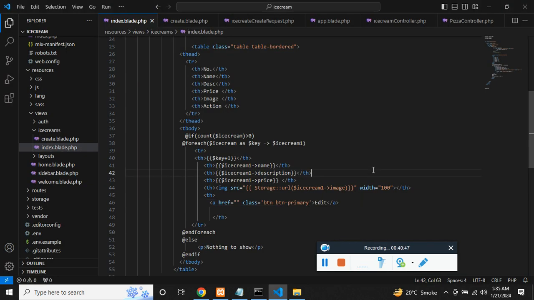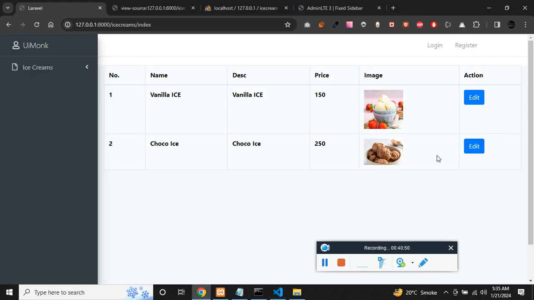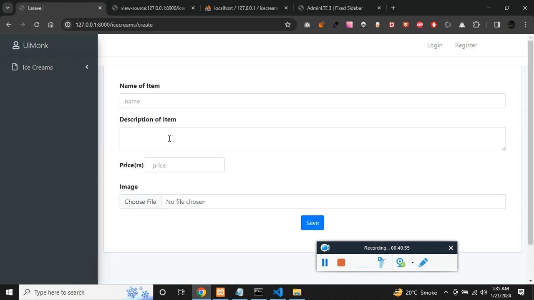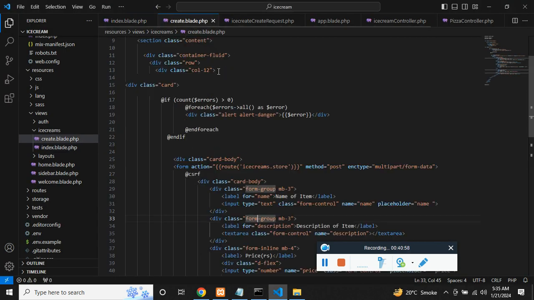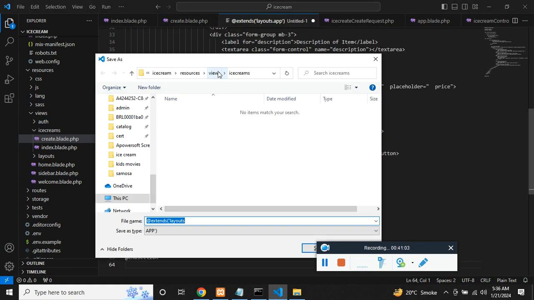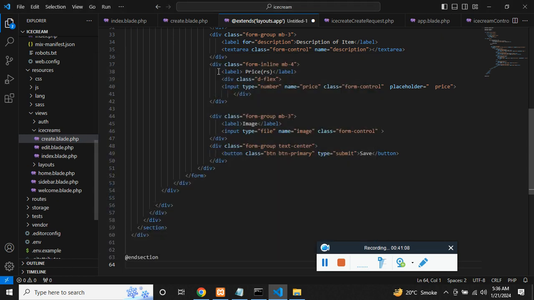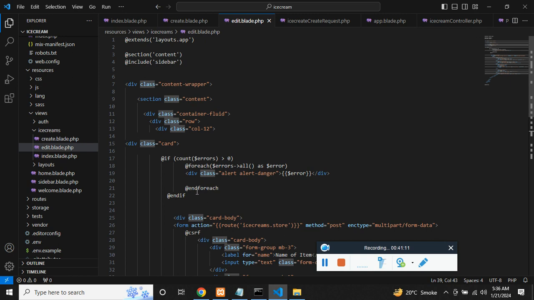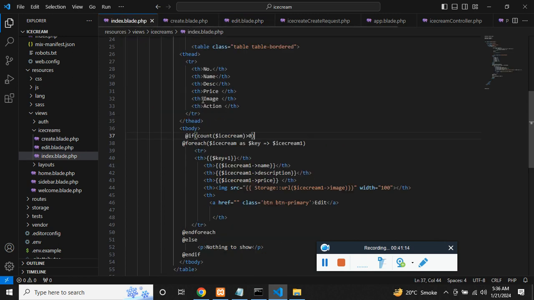So here I want to edit. When I want to edit, what I need to do is get into the form page. So in that case, let me just copy the form content and create a new page and save it and give the name as edit.blade.php. So now this is edit, and when I click on this, I need to get into a URL. Let me just give one route name which I have not created yet, but I'll create it now.